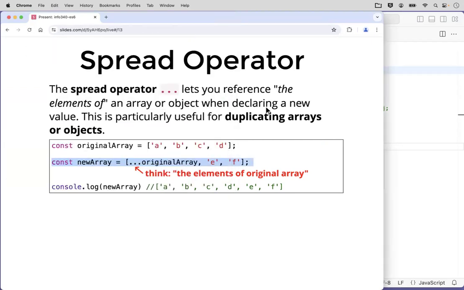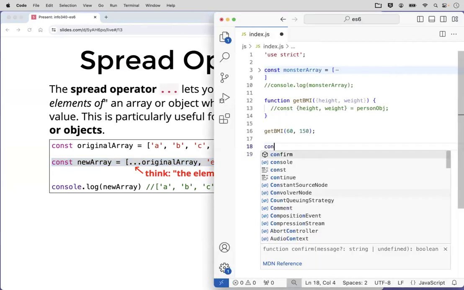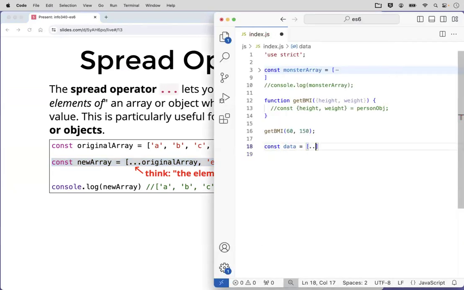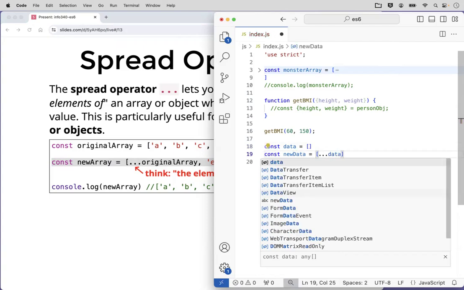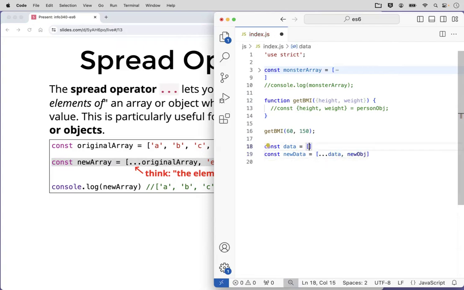This is particularly great if you're trying to duplicate an array or if you're trying to make a new expanded array. So for example, if I have some data that's an array that has some stuff inside of it, I can say make some new data that is all the stuff from my old data plus a new object. So if this has a bunch of objects inside of it, then I can make some new data that's got my old data plus a new object inside of it. I can make a copy of the data by making an array that has all the original data values in it.